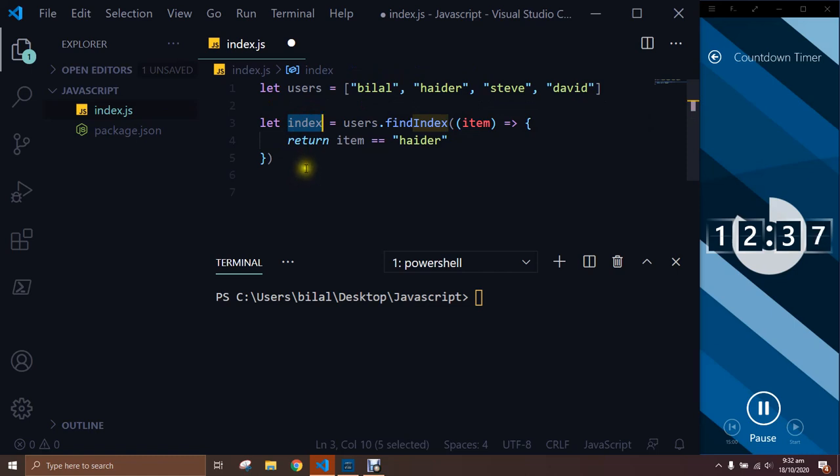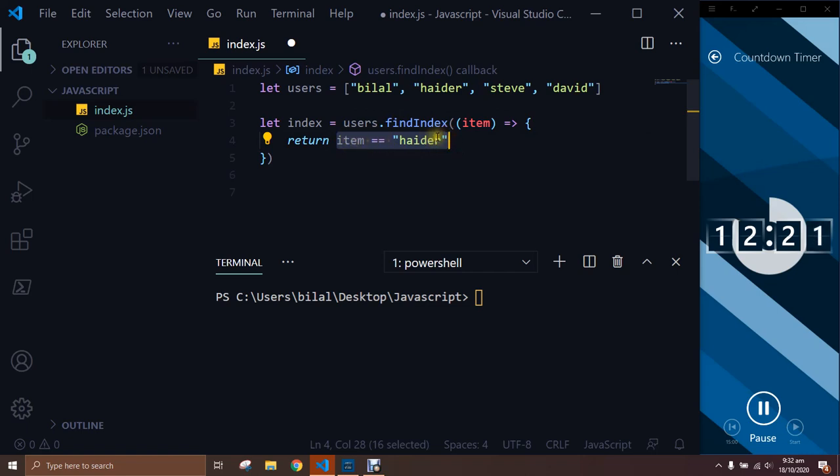Okay, so what we can do here is search for an item. So let's say we are searching for Heather, right? So basically I can say if item equals Heather, right?